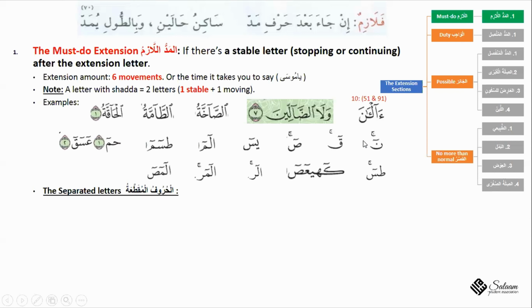And then we come to one other position that we have, al-maddu al-lazim, which is these letters in the Quran. We call them the separated letters. And most of the extension in these letters is must do. We are going to go into that, inshallah. If you don't know these, if you see them for the first time, and if you know them, then it's good. These are letters that start some surahs in the Quran. They don't have an actual explanation. No hadith explains what these letters are actually meant to be. A lot of theory there, but nothing confirmed.